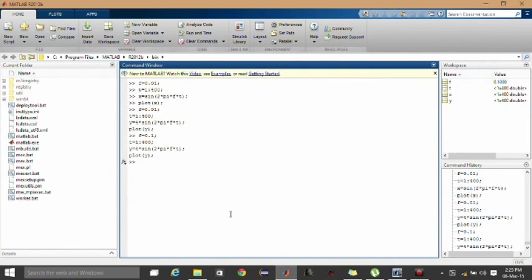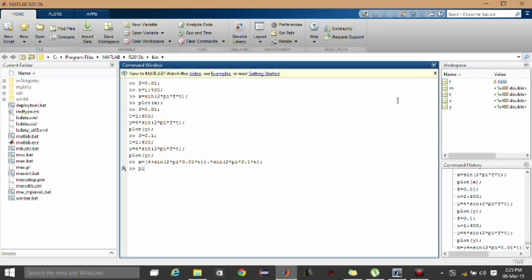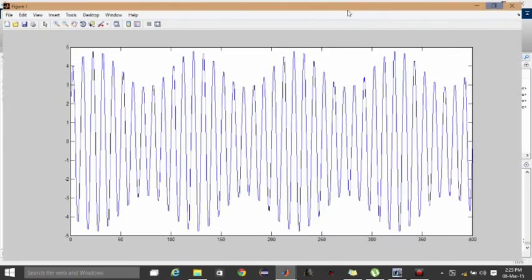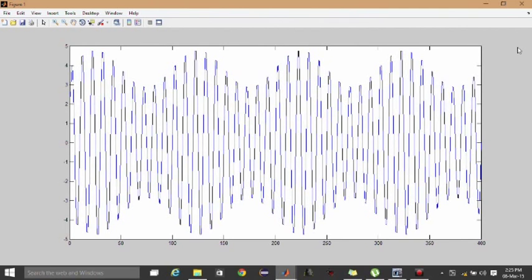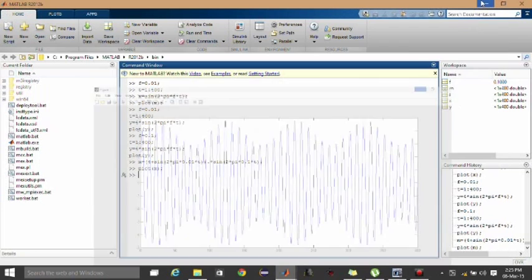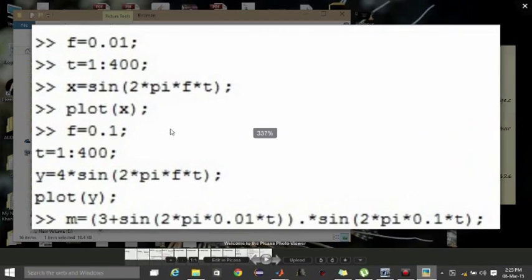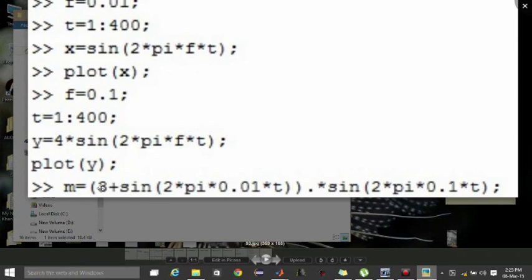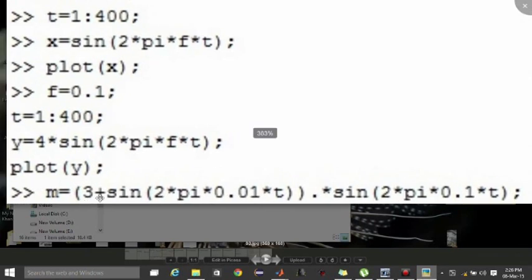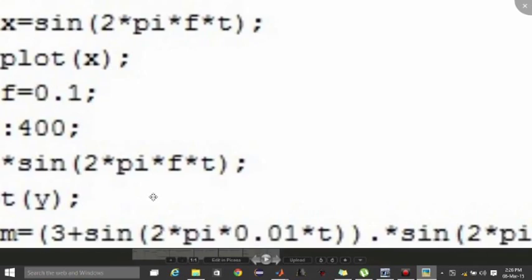Now I'm plotting the modulated signal, and this is the result. You might have seen a similar result in books also, and this is the same. Let me show you what I did. For the modulated signal, the formula is the same. Sorry, not this one, this will be 4. I have taken the wrong screenshot. Earlier I used 3, so this will be 4. You can correct it.